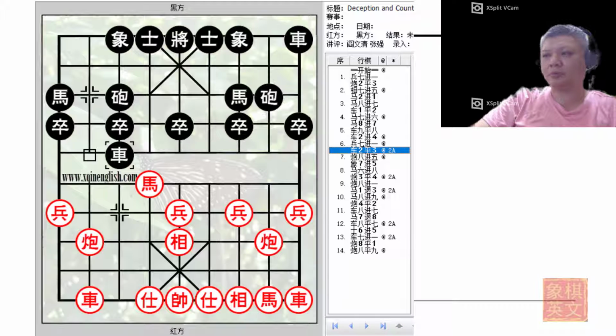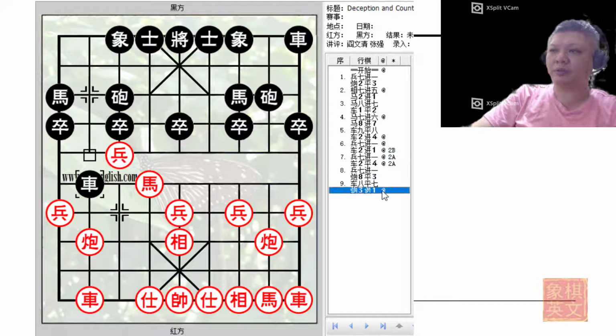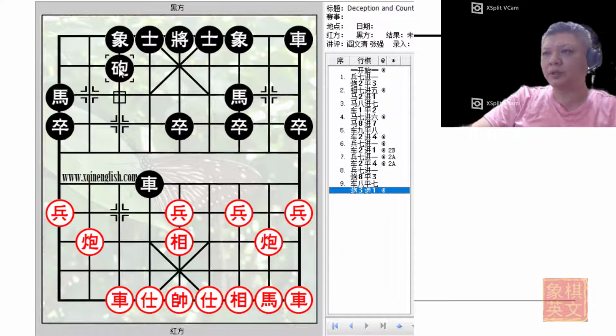Instead, the recommended move would be to try to trade material, and after a series of trades, Black's position is still very formidable, and he can be very satisfied with the situation.